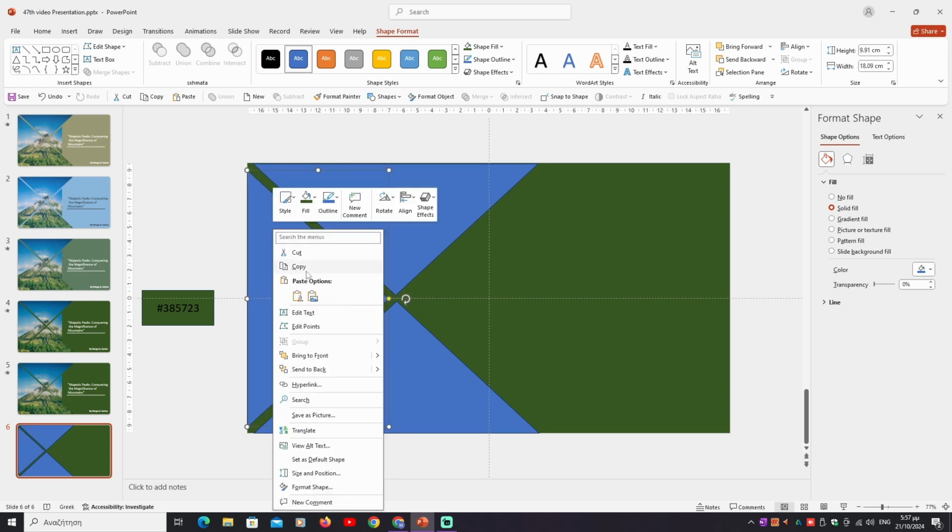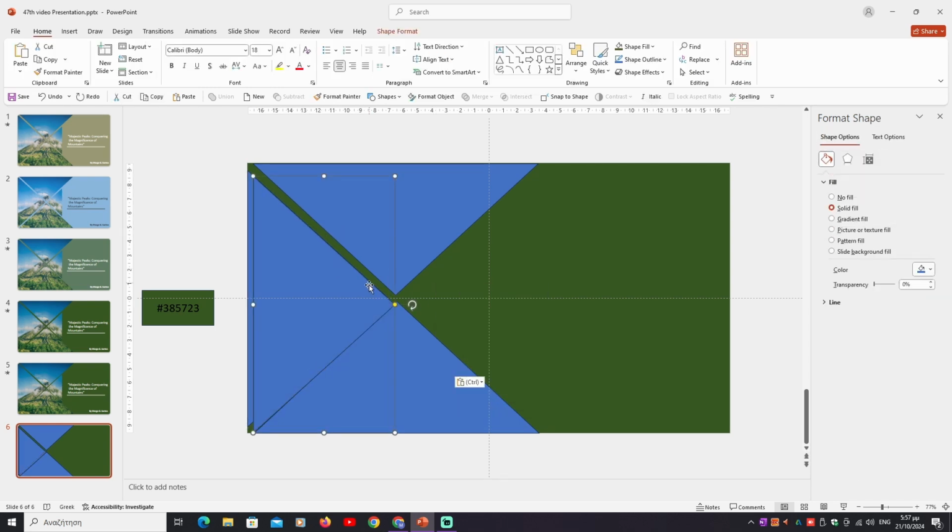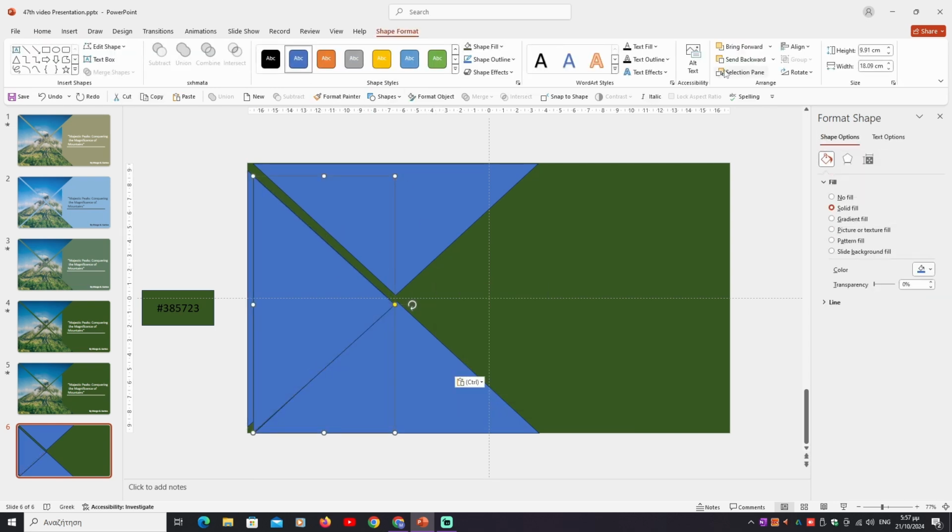Then right click, copy, right click, paste. Shape format, rotate right, and again rotate right. We reduce the size and we put it in the desired position.